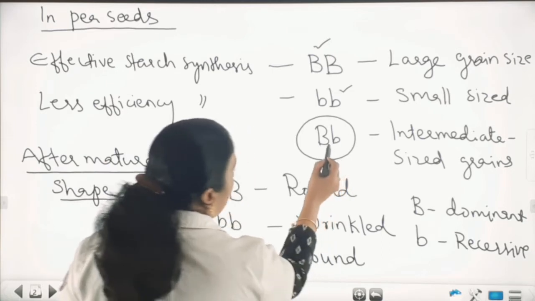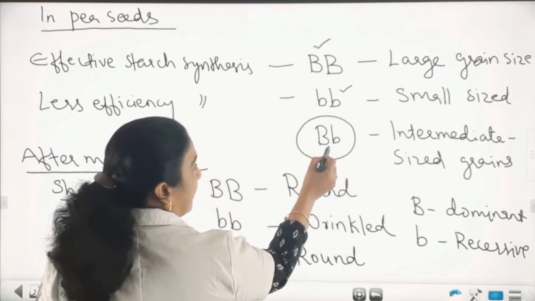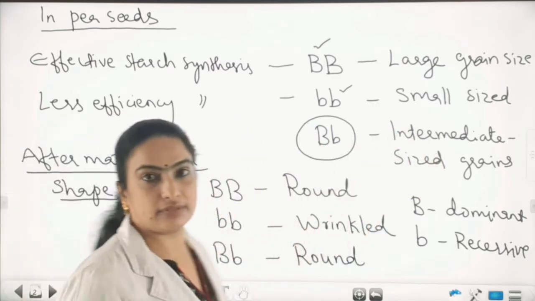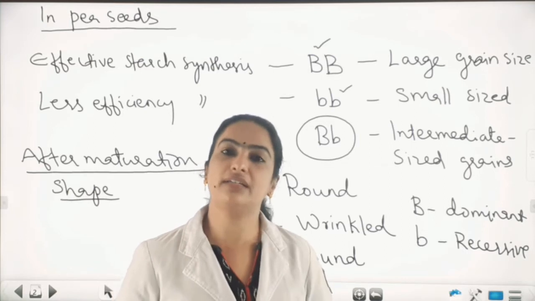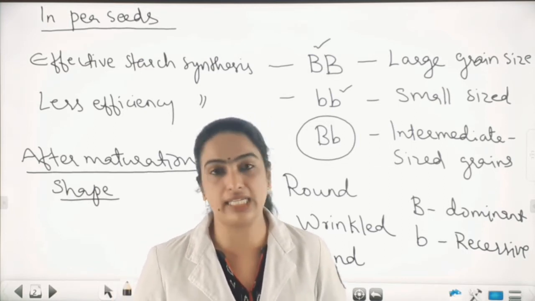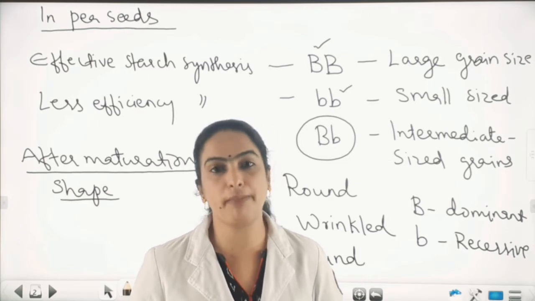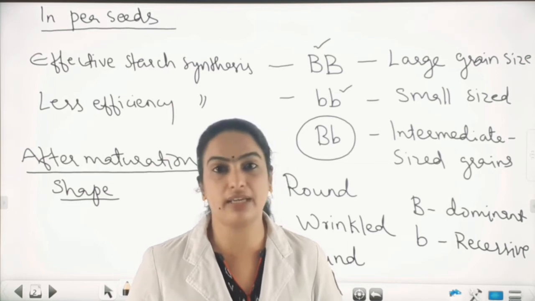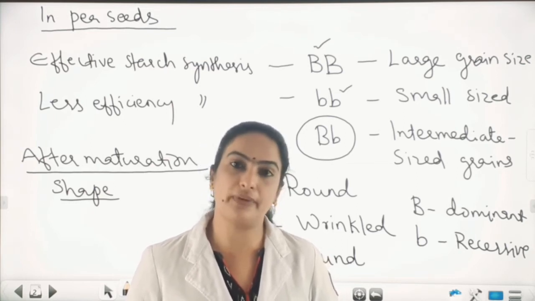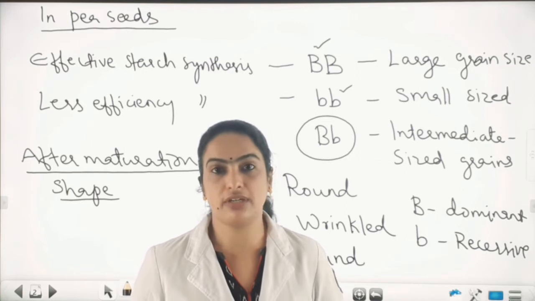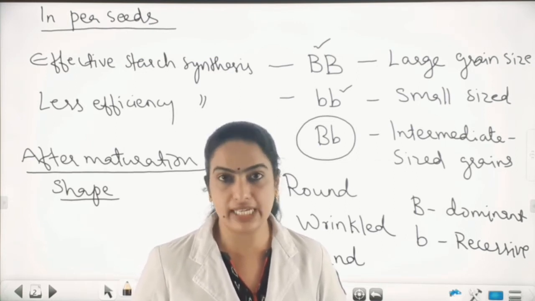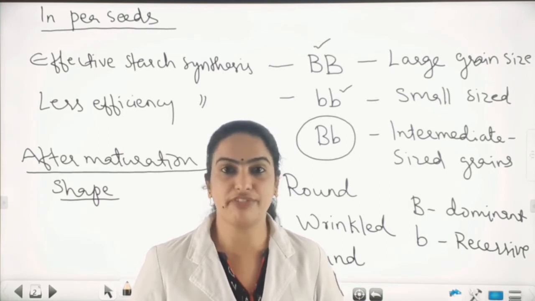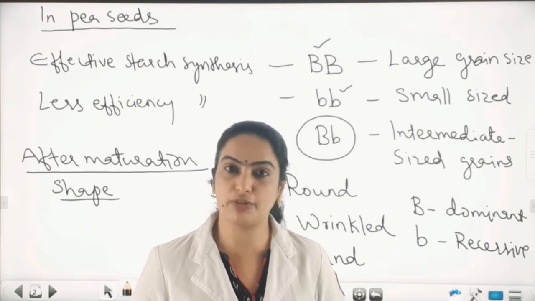Okay. And if we are taking capital B, small b as an example, this gene can control the size as well as the shape. Is it clear? So one gene can control, one gene means a pair of alleles. A pair of alleles together form a gene which can control only one character at a time, in normal cases. But Pleiotropy is a peculiar phenomenon in which a gene, or a pair of alleles together forming a gene, can control more than one phenotypic character. Is it clear about Pleiotropy?